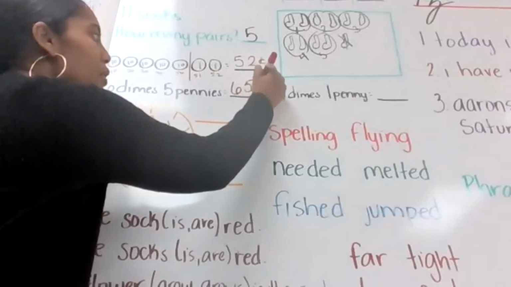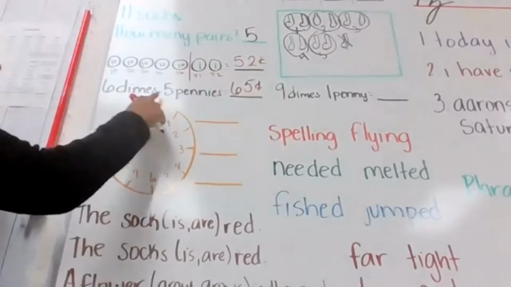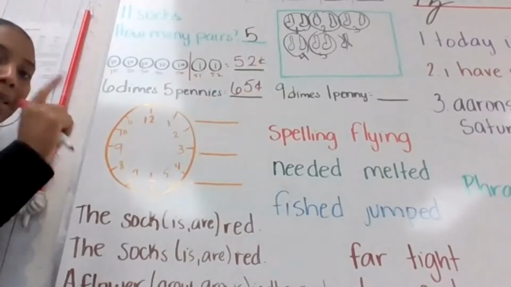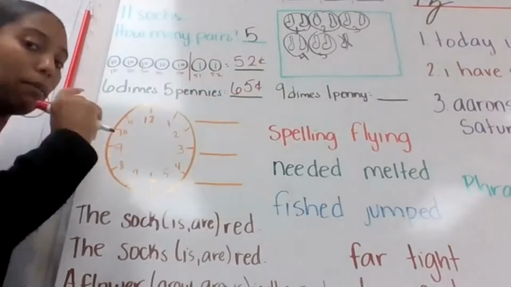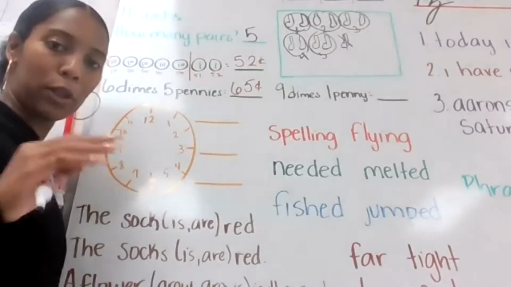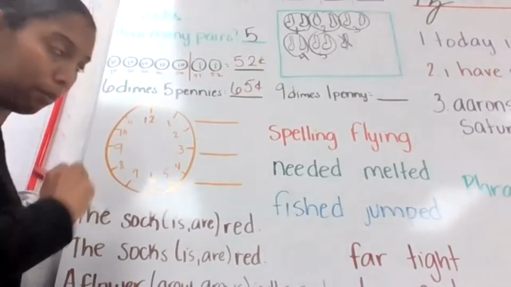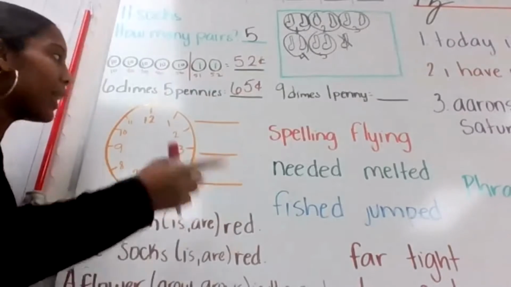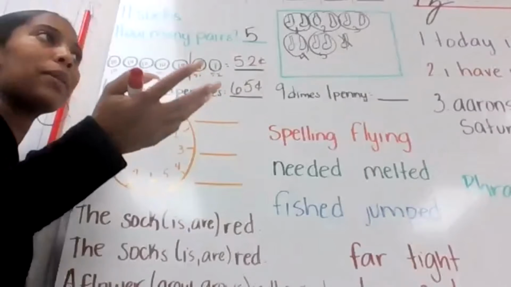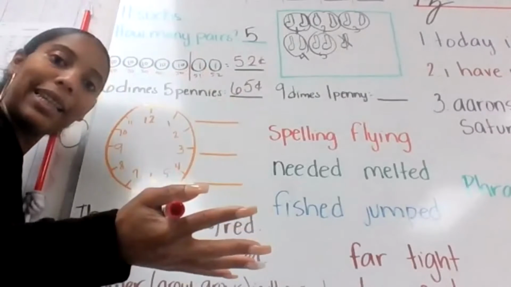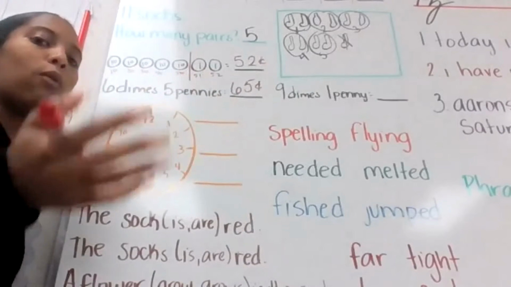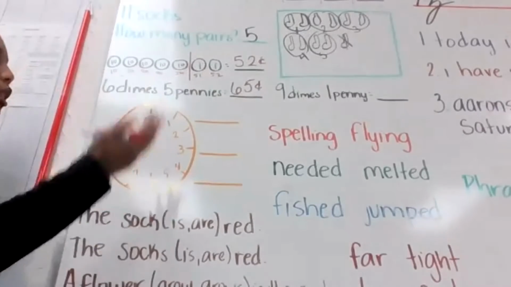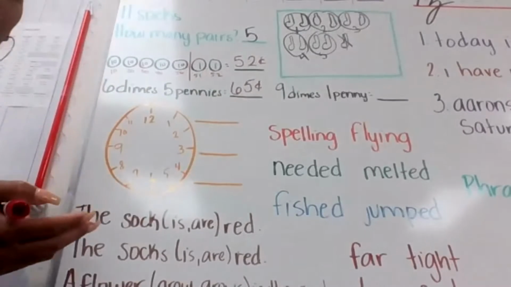Okay, so anytime it's written out like this, you just take your 2 numbers and put it as the amount. But you have to be careful because sometimes pennies could be in the front and dimes in the back. You have to make sure you focus on the order that they're written in. Remember, a dime is 10. So when I said 6 dimes, that would have been 10, 20, 30, 40, 50, 60. The 5 pennies would have been 5 ones. 60 plus 5 ones makes 65 cents. And you could also draw it if that'll be easier.